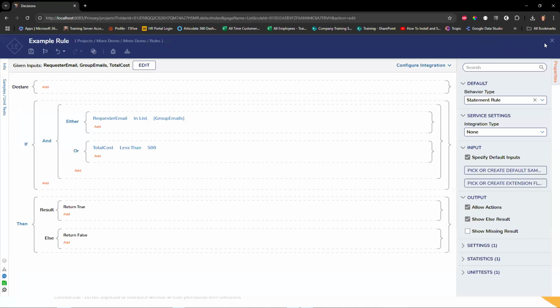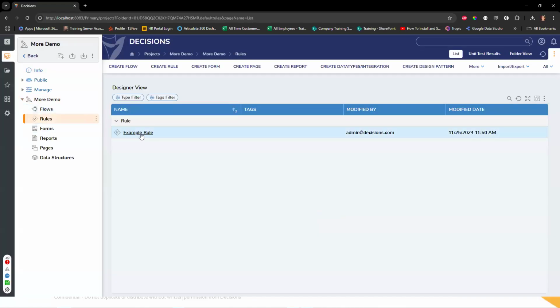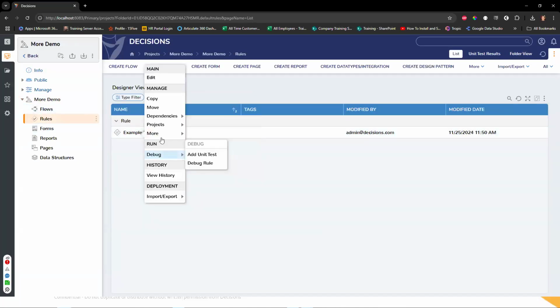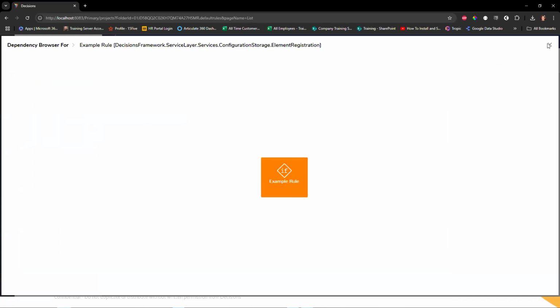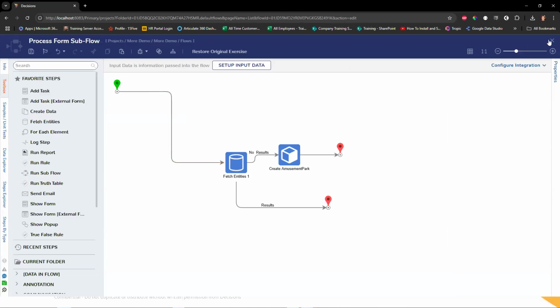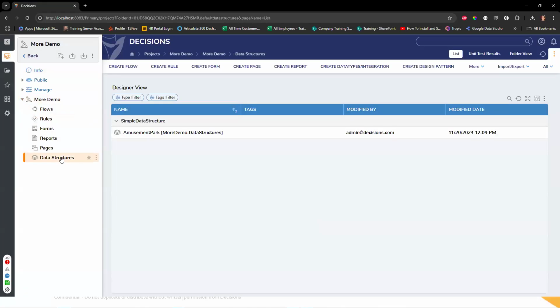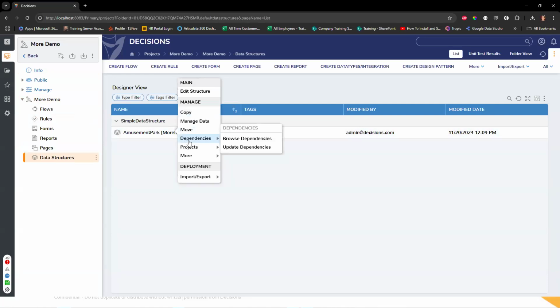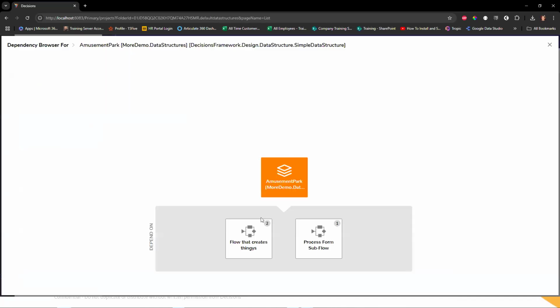in another environment, I think this one has a dependency. What you'll have to do is go to, let's see, more, browse dependencies. Okay, that was not a good one. But what you can do is, for that data type, if I have a data type that I'm using, did I build one? Yeah. So if I wanted to see what are the dependencies that utilize that, notice that I have those two.